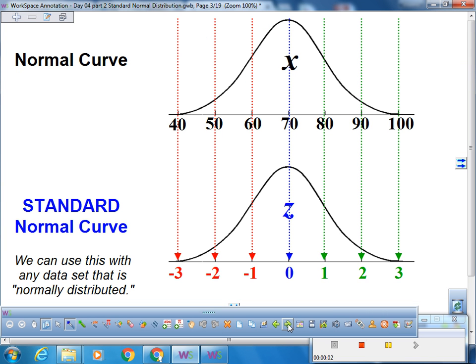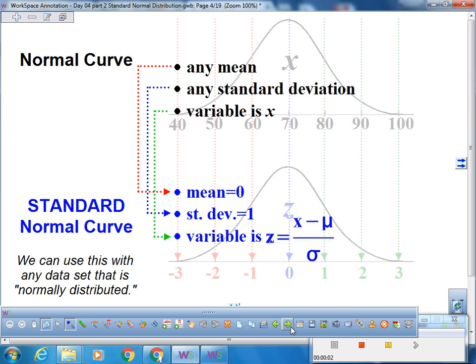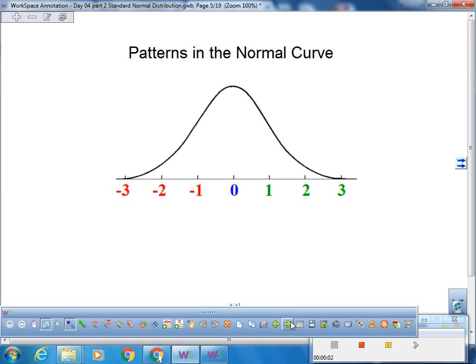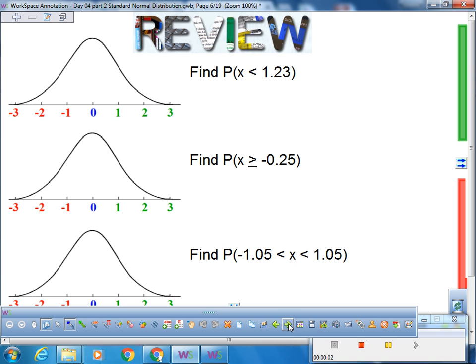So again, here's our normal curve. Let me say it one more time. Christiana, if I was talking about a number like 80, I would use the normal curve that I have. But as soon as I talk about a number like 83, that's when I would transfer it into a z-score. Make sense? Okay, so we saw this on Friday. I'm going to shoot to application, and then I'm going to come back to this and see if we can clear this up a little bit more. Does that make sense?